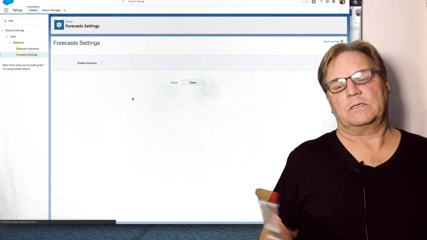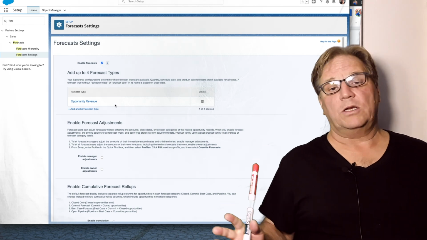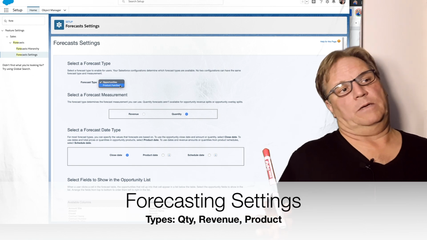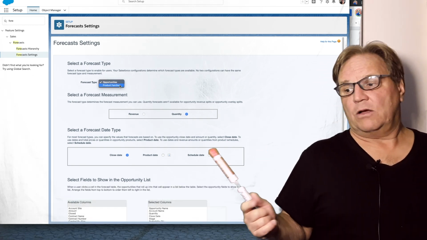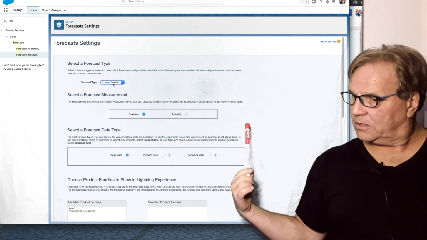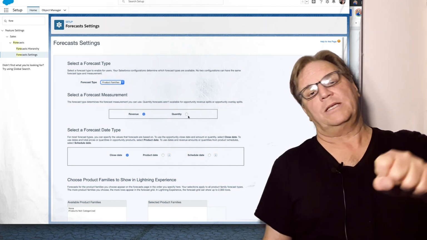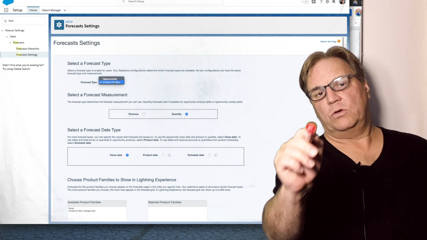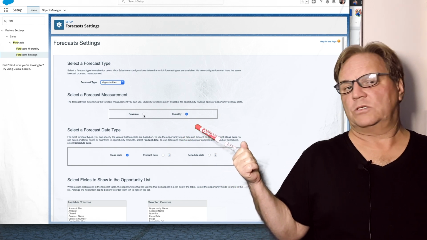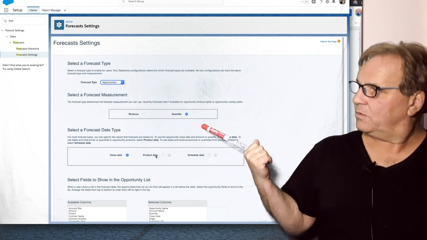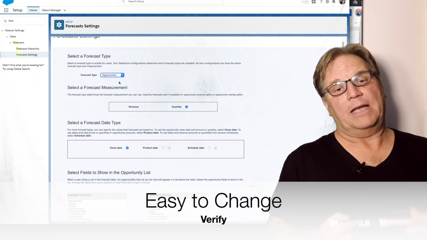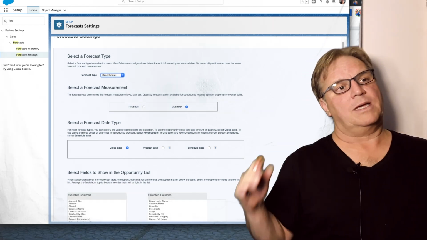And then forecasting settings, like, okay, is it by product? Do you want a new type of forecast, like by the product SD-WAN or a Lederhosen by quantity or by revenue, Lederhosen by date, scheduled date? What is it that you want additional forecasting to cover, right? That way you're in front of it versus they telling you what to forecast. This is straightforward to enable. See how easy it is here with the clicks? This is how you enable forecasting. It's that easy. But there's a lot to it because it rolls up in the organization.